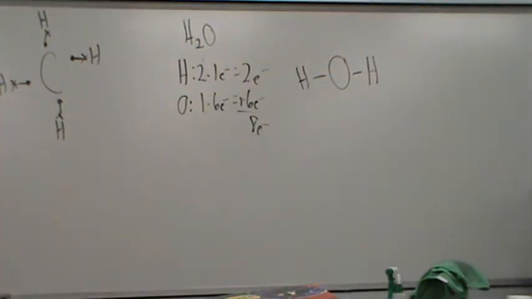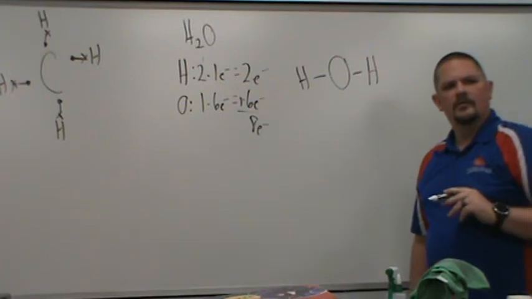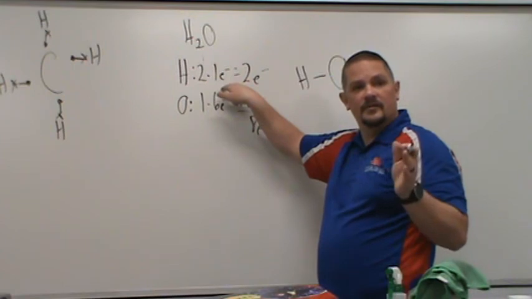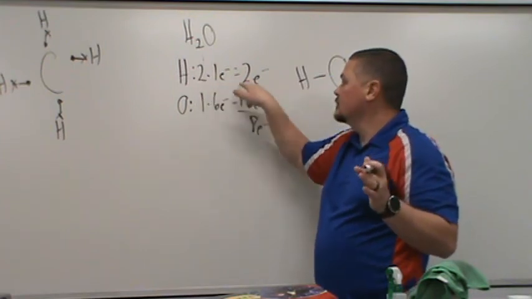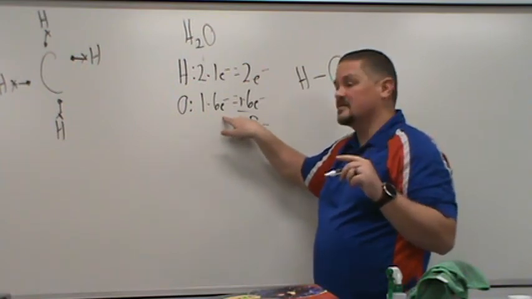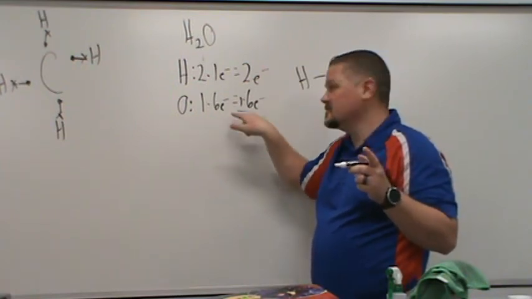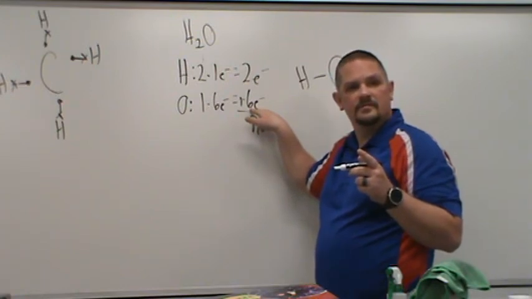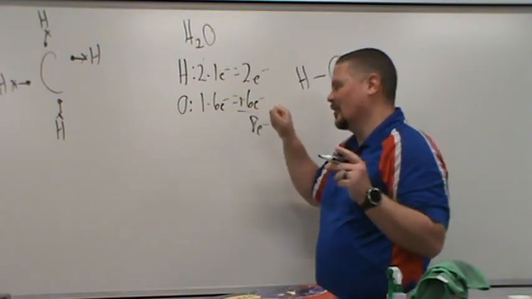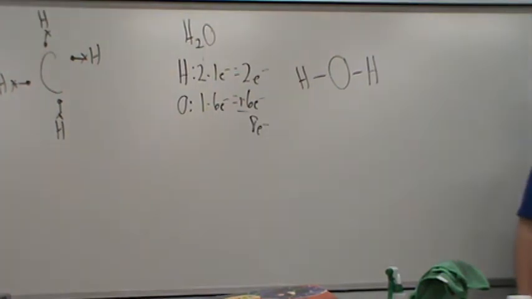Question, Stephanie? I'm just confused. About what? I got 4. Well, you got 8. Alright, so 2 hydrogens, right? 1 valence electron for the hydrogens. So 2 times 1 is 2. Oxygen, we only have 1 oxygen, right? It has 6 valence electrons. How do you know that? It's in group 6. Got it now? Yeah. Okay, alright. Thank you.